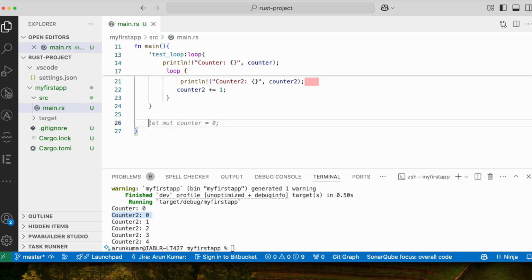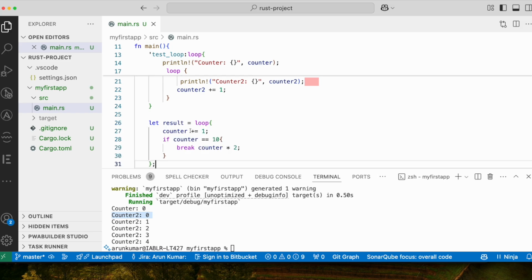Now, you can also use the loop to return a value. How can we do that? Let me define let result equals loop. What we are doing here is incrementing the counter, and as soon as the counter value is 10, we break and return the counter value multiplied by 2, and this value gets assigned to result.